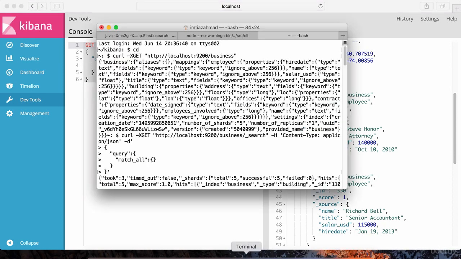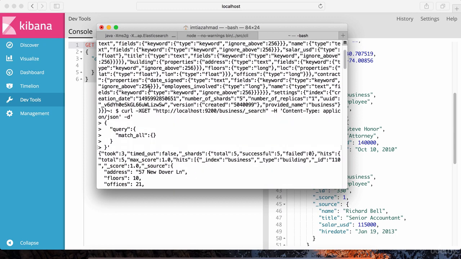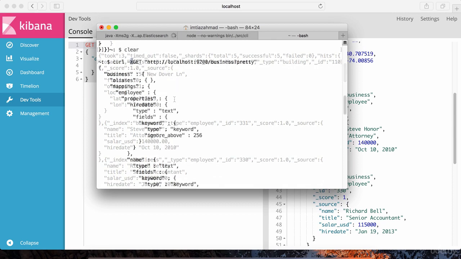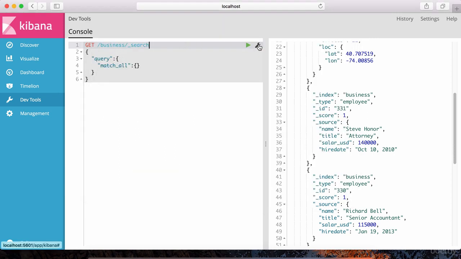So I just wanted to show you that this is another tool you can use to interact with Elasticsearch, the curl command. You can run that in your terminal, and that's another way to interact with Elasticsearch. We put this -XGET and -XPOST, and there are some others such as -XDELETE, and we'll cover those in the coming lessons. But if you want to get the raw request, all you have to do is come over here into Kibana, click on this wrench, and then go to copy as curl.